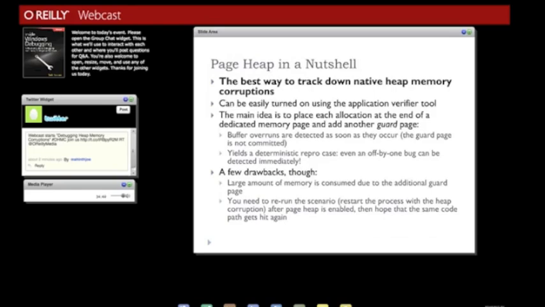So as I said, page heap is the best way to track down native memory corruption, heap memory corruptions. And what's the main idea behind page heap? Let's talk about what kind of corruption we saw in the examples of how heap memory can be corrupted.